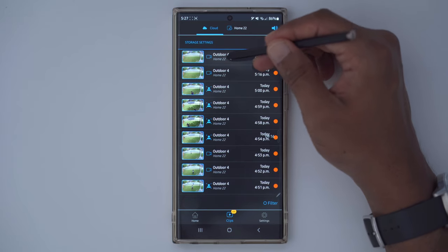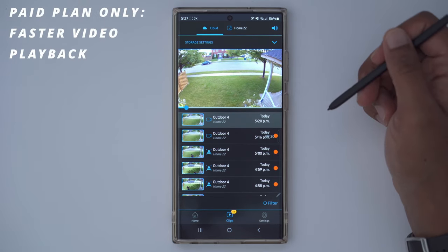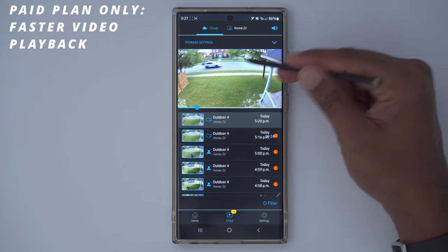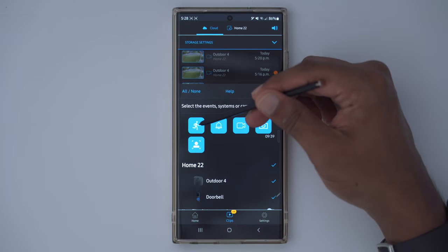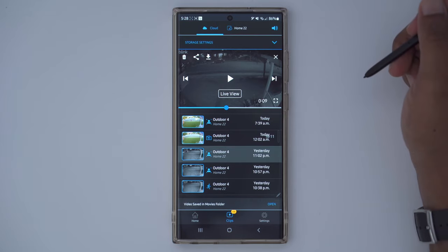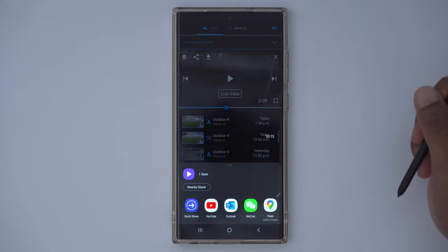Now I'm going to go ahead and tap on this clip here. And you can see that it does pull up pretty quickly when you have the cloud plan enabled, and you can see the car going by there. Now we can also go into filter, and we can filter based on events. And to save it, I would just click this down arrow here to download it, or I can click the share icon, and I have a couple of options down here to share.